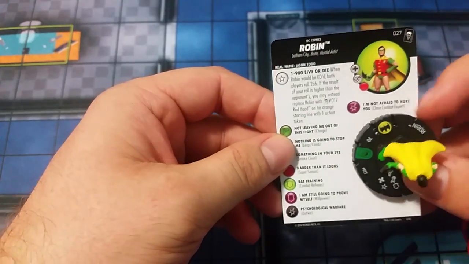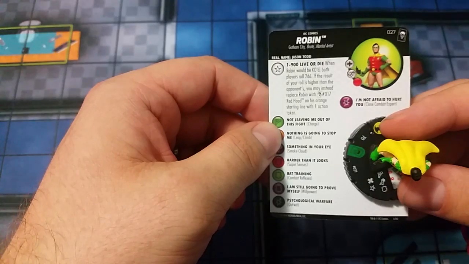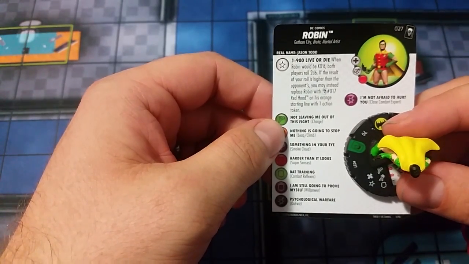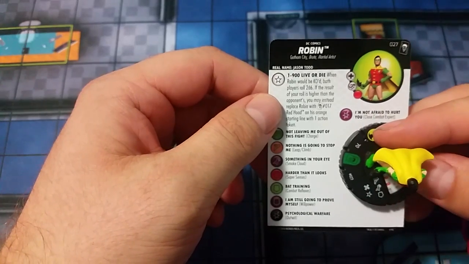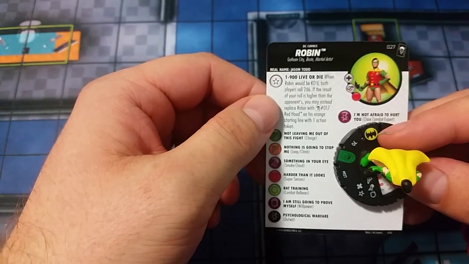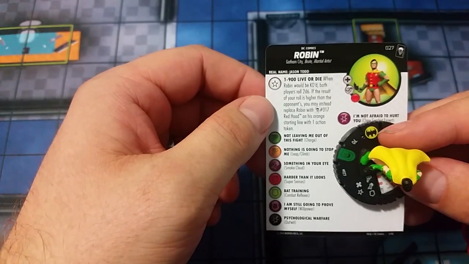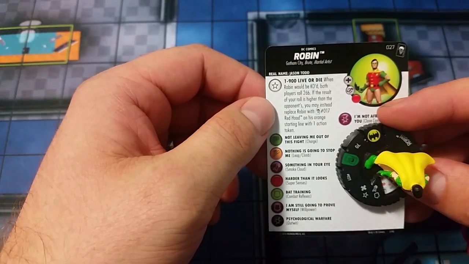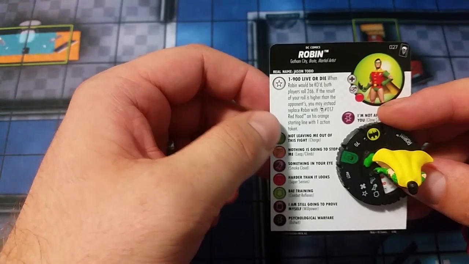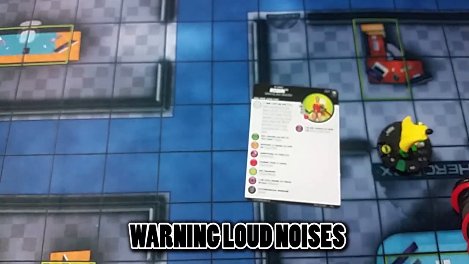We have Robin with the Gotham City, Brute, and Martial Artist keywords. Real name Jason Todd. What? Movement, improve movement, ignore elevated terrain, and he's got a trait. 1/900 live or die. When Robin would be KO'd, both players roll 2d6. If the result of your roll is higher than your opponent's, you may instead replace Robin with figure number 17, Red Hood, on an orange starting line with 1 action token.